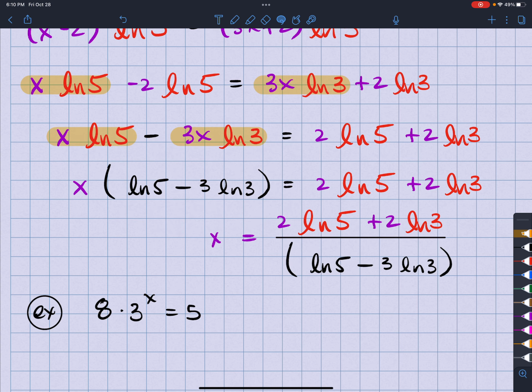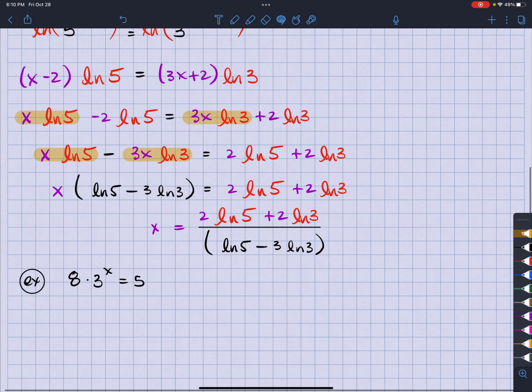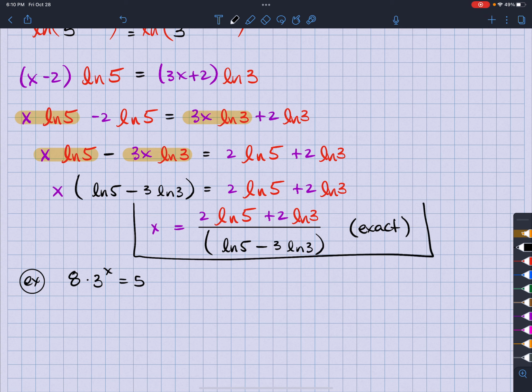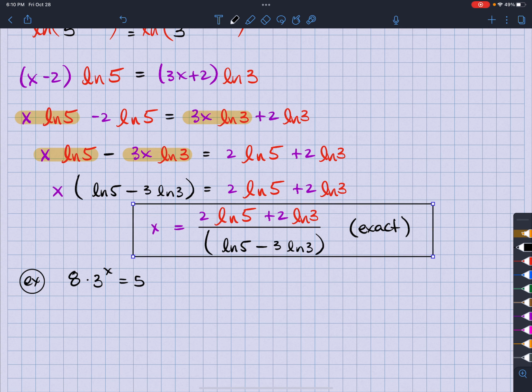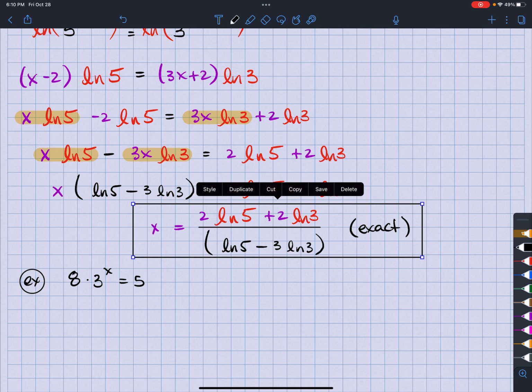And there you go. So the question is, do we have to plug this into the calculator or not? Well, majority of the time, they're going to ask you for the exact answer. So this would be the so-called exact answer. But yes, if it was to ask you for an approximate answer or where to round it to, then you would want to type that into the calculator and see what you get.